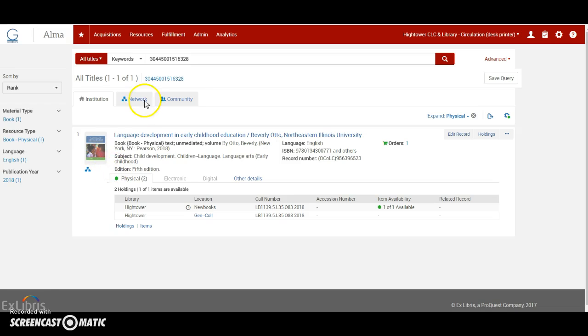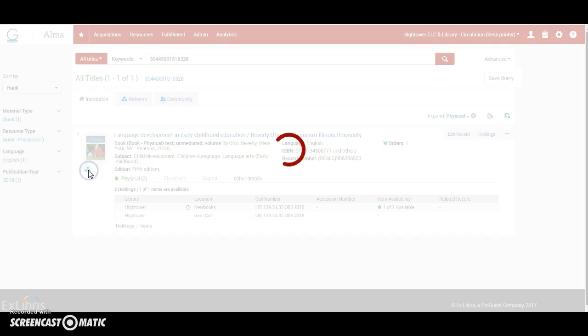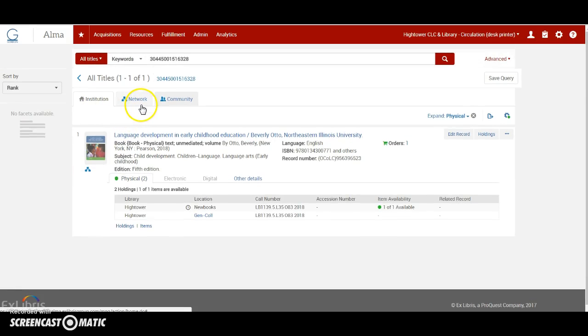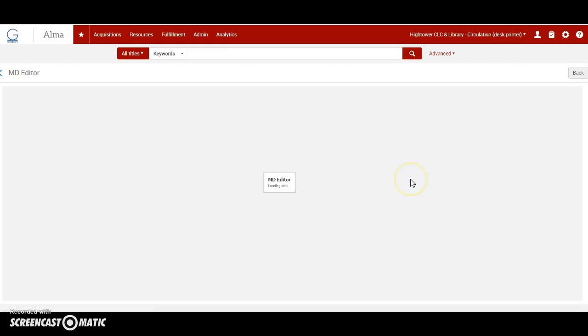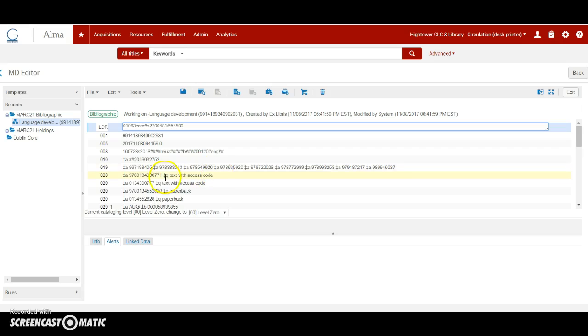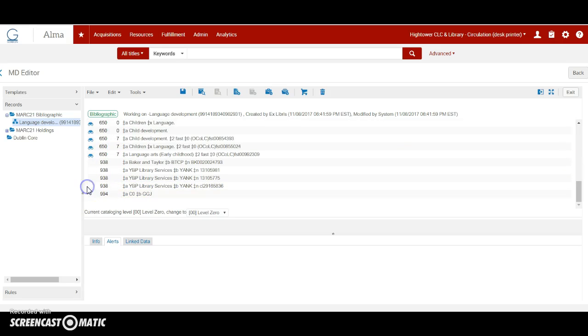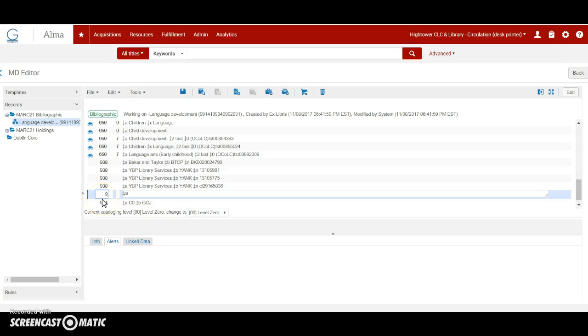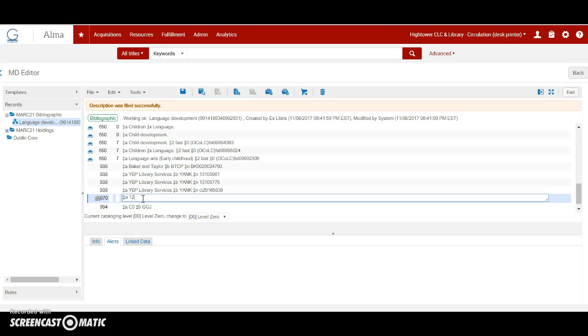So at this point you see that we didn't have to link the item to the network zone because it already has a link. It's already linked, and we can toggle back and forth between the institution zone and the network zone. In the institution zone, we're going to click on Edit Record, and we're going to add our local notes field. And the price is $99.